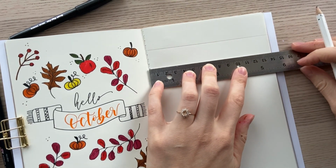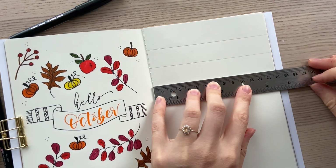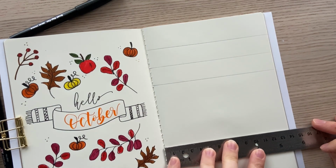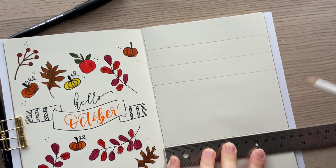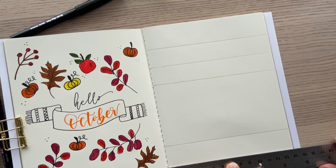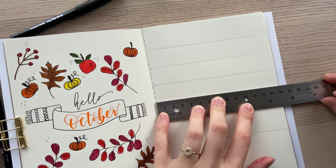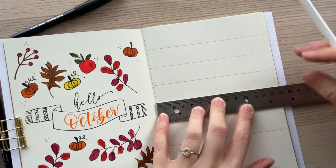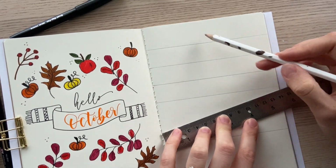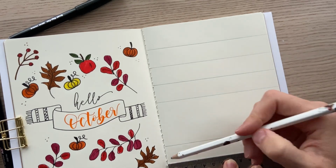Okay, so for the right page, we are going to write some prompts, journaling prompts that you can then reflect on a bit later if you like. So we're just making it look pretty today, but you can also come back and fill it in properly, of course. And I'm just doing some lines. So let's leave the middle of the page blank, because you can do the month at a glance. That'll be really good. So I've done some lines at the top, and I've done 4 lines at the top and some lines at the bottom. I'm going to do 4 lines at the bottom as well.